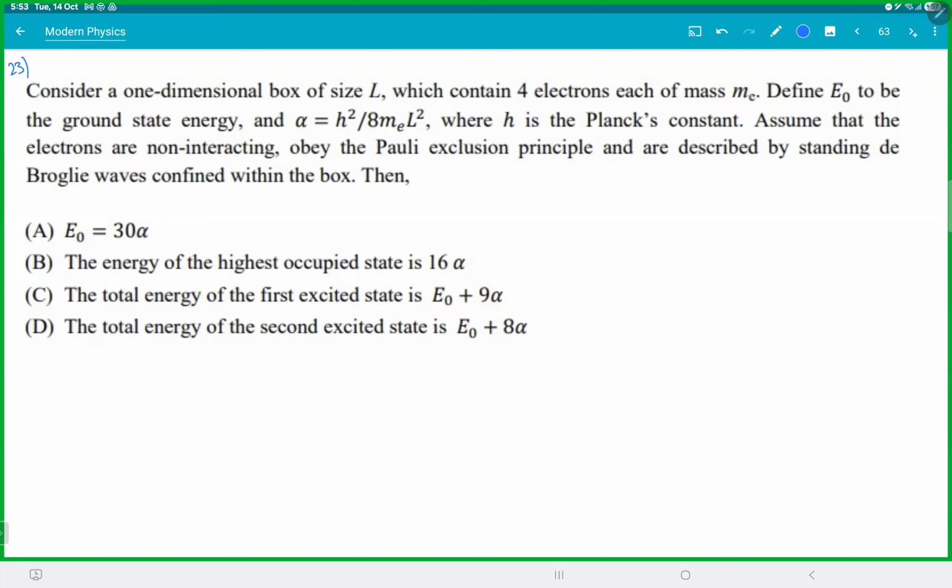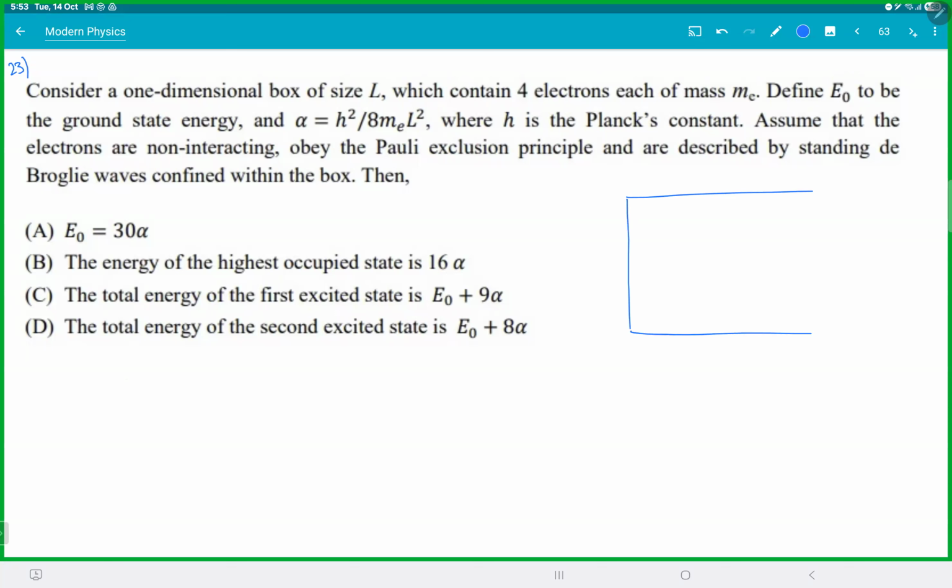See, he's saying consider a one-dimensional box. If you remember, I told you that mvr is equal to nh by 2 pi. When you rearrange the terms, you end up with h by mv, the de Broglie wavelength, is equal to nλ. So I told you it forms standing waves in a circular thing, and that's what we call stationary orbits. So based on that, they made up a hypothetical theory.